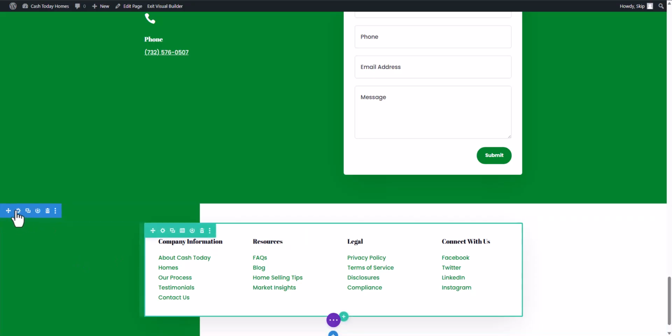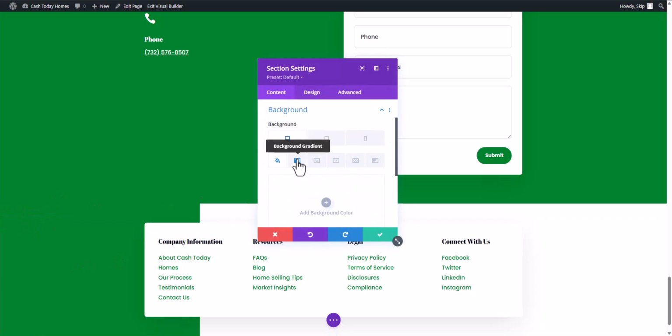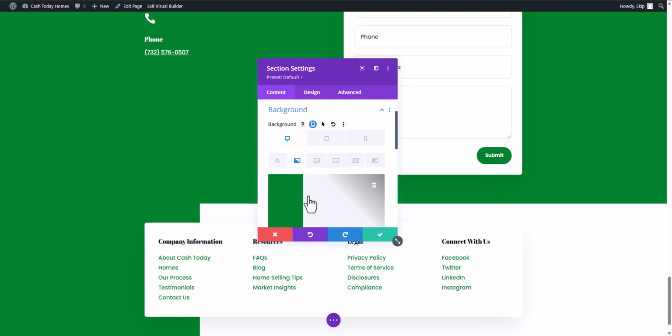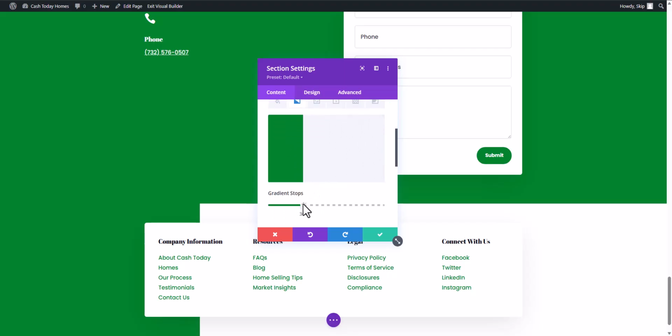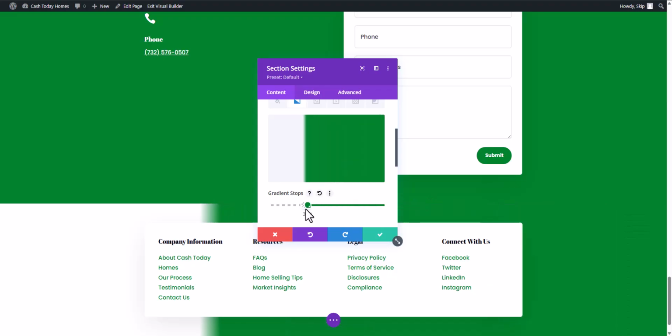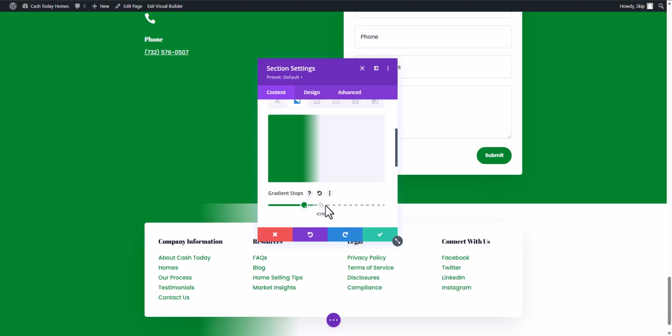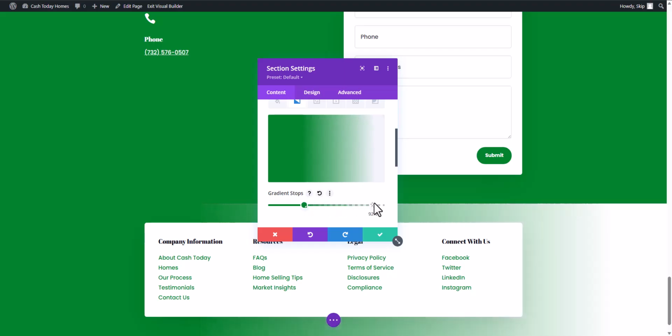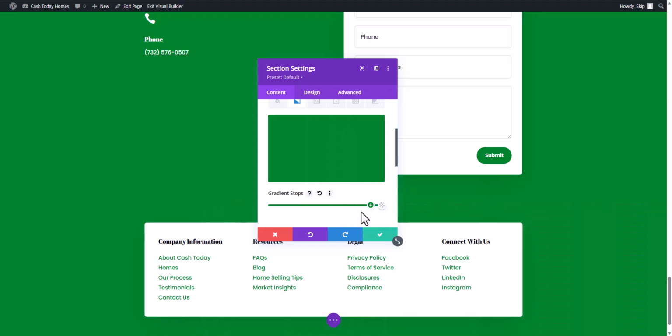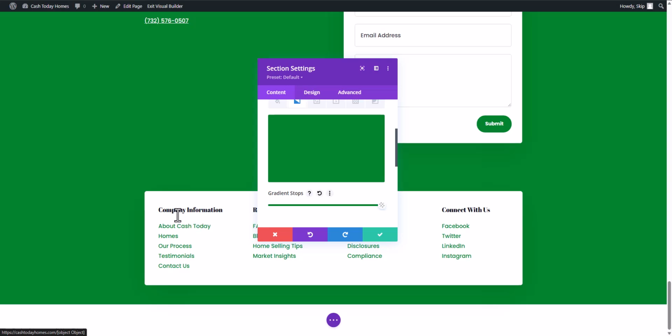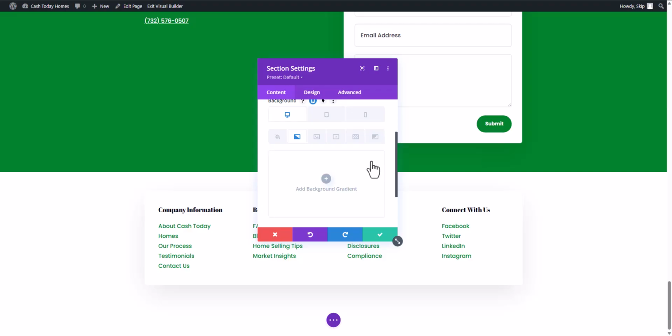All right, let's see. This is like a background. Okay, so it's a gradient. I could just do this. Wonder if I make something like that, or I could just pull it all over and make it all green. I don't know if I like it all green like that. So let's do this. Let's get rid of the gradient. I'm just gonna make it black.